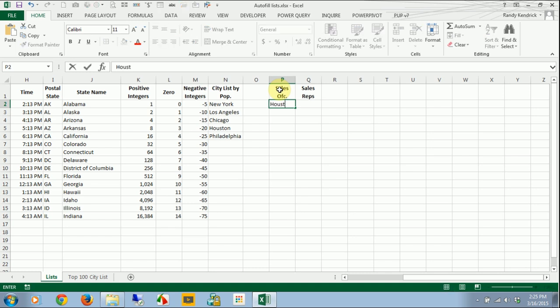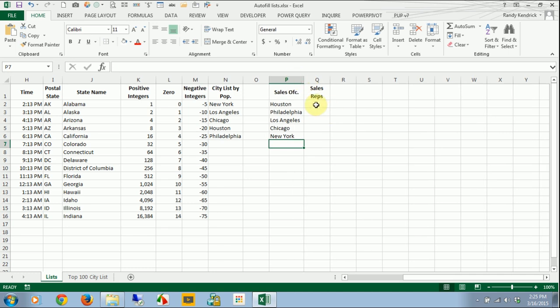Let's start out with Houston. I like that town. And Philadelphia. Oops. Here we go. And then we're going to go to LA, Chicago, and what have we left out here? Houston, Philadelphia, Los Angeles, Chicago, New York. Of course.